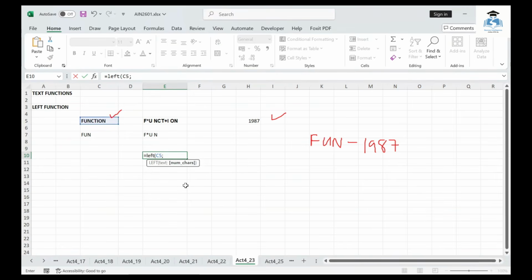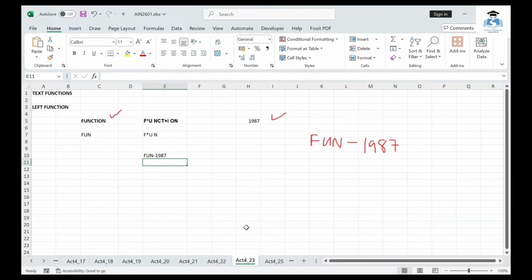Then 3. Then the inverted commas and the hyphen, then you close. 1987. You left this one again. Oh yeah. So let's see if we made it. You see.